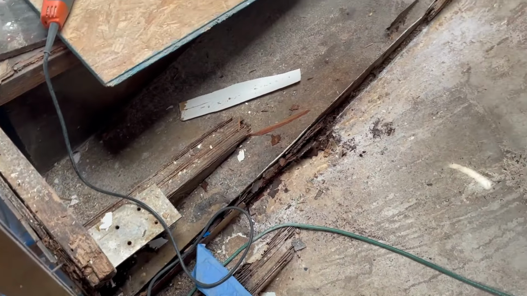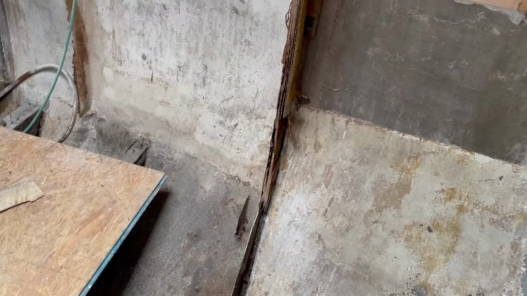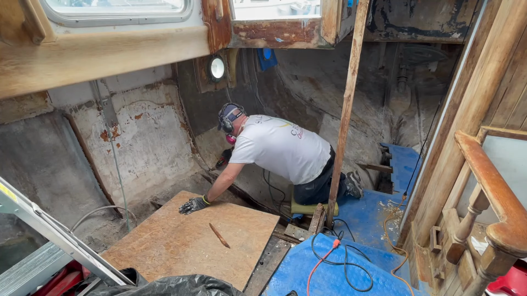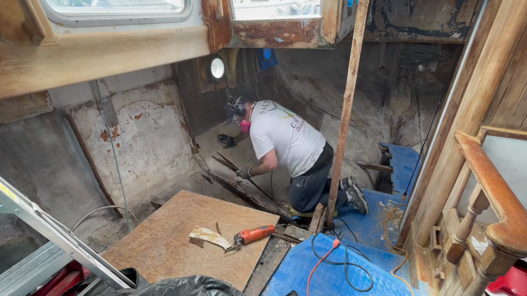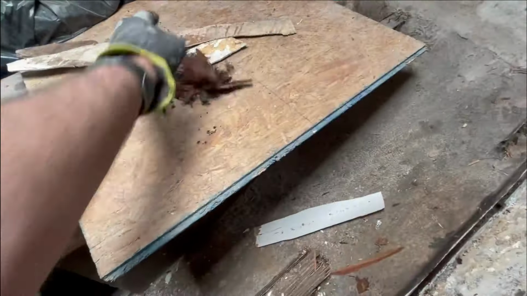This area right here should actually be a bulkhead, separating the pilot house from the aft cabin. Mike is directly under the companionway, the doorway to get down into Stratego. It leaked so much here over the years that it finally rotted the bulkhead out. This strip right here is what's left of the bulkhead after we removed it.